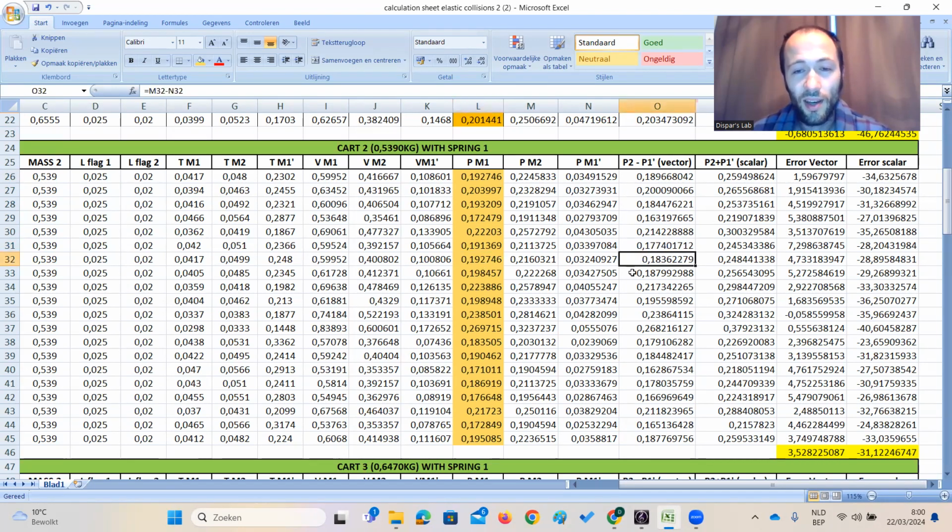And so on down the column. So in 20 trials, mostly we had a very small difference, one off.